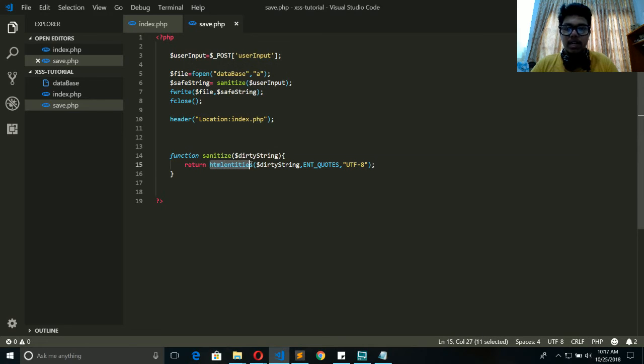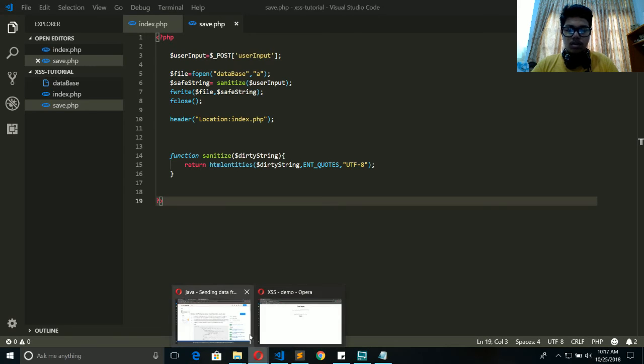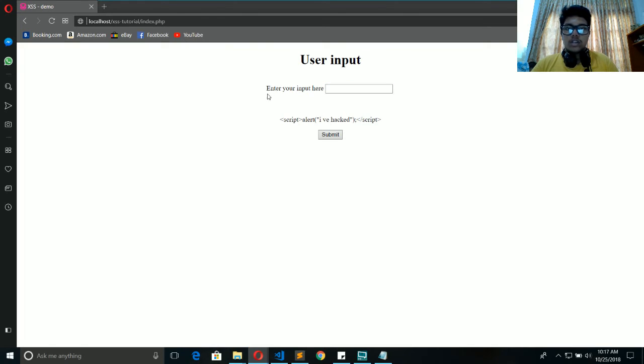It recognizes HTML entities and quotes, and it just encodes them to a different character format that the browser cannot interpret, and when it renders back it just goes like this.